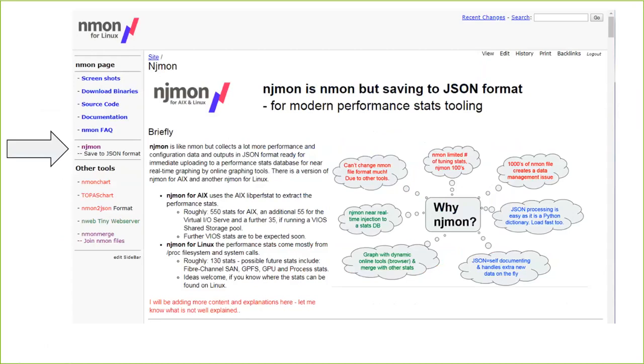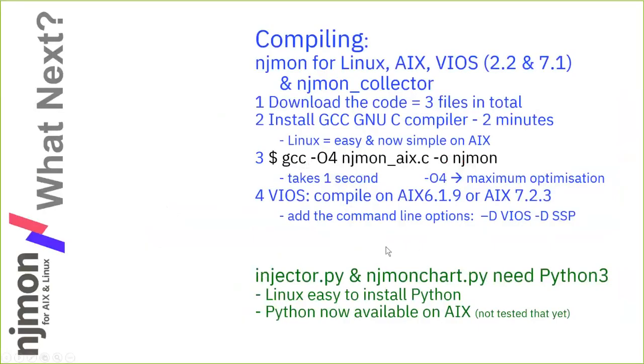Oh, here's the nmon for Linux website, and here's the place to get all the information. There's a discussion about why NJMON. In red, these are the problems with nmon that we're trying to fix, and these are the new things that we have available to us. If you have a flavor of Linux in particular that's not supported, or have released a new copy of the code but haven't compiled it for you yet, you can do that yourself. Download the .c. There's only 3 files for the 3 tools.